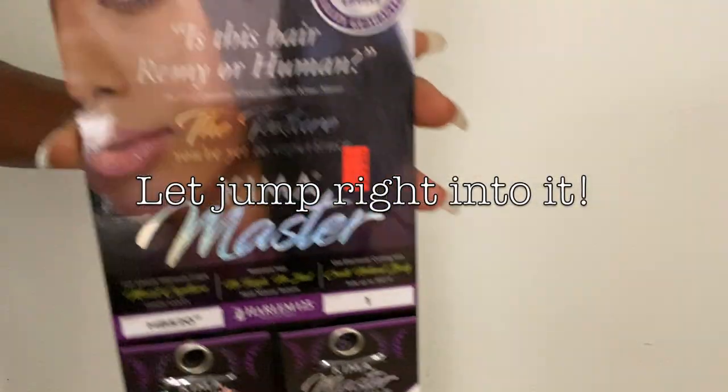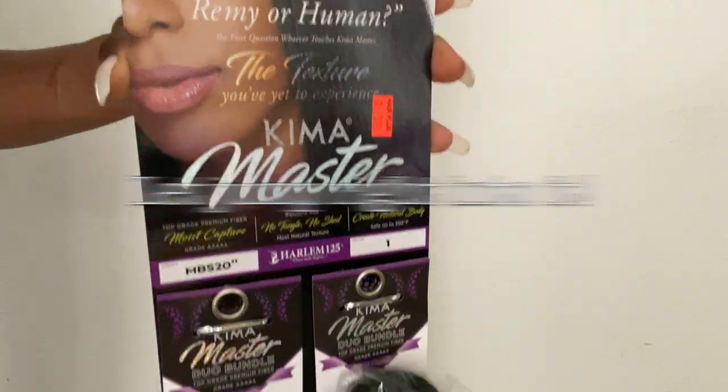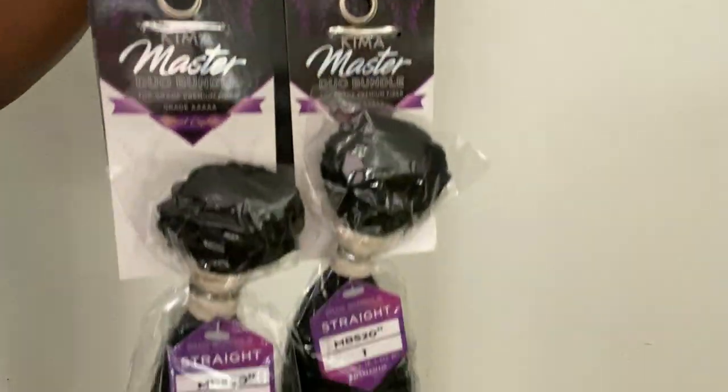Okay, so first thing first, I want to show you guys the hair that I got. And I got this brand, which is Kima Master, and it is in a color one. And it's 20 inches long. So I got 3 packs of that.